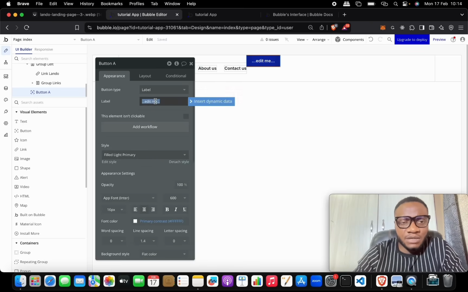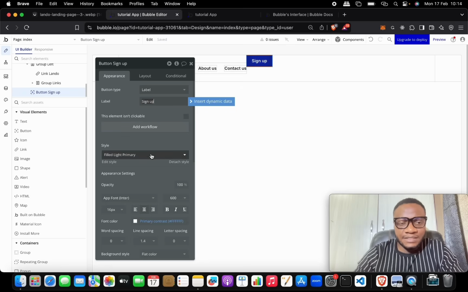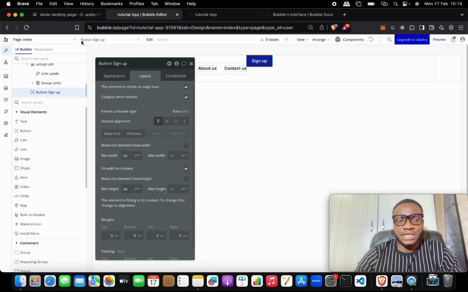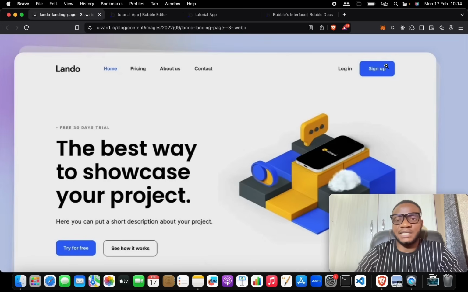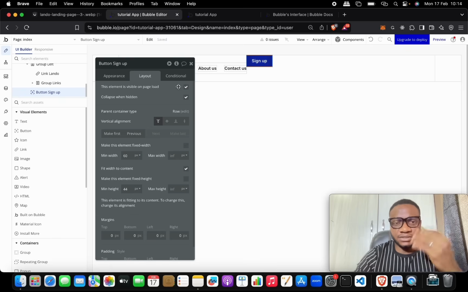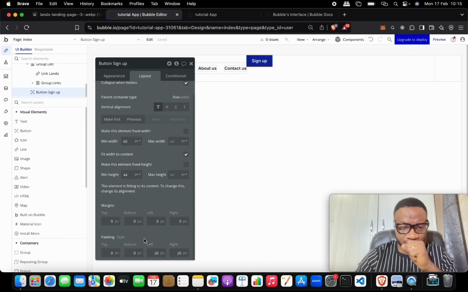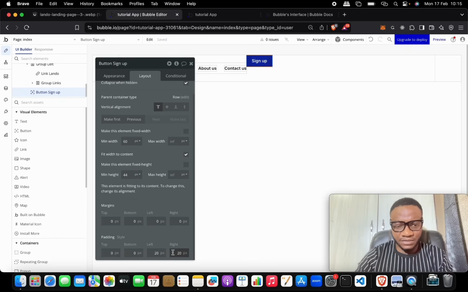So here in the label, let's change it to sign up. Okay, and then we could expand this a little bit. So let's come to the layout. Let's give it some paddings around it. Okay, so let's come down here. There's already a padding of 20 by the sides.